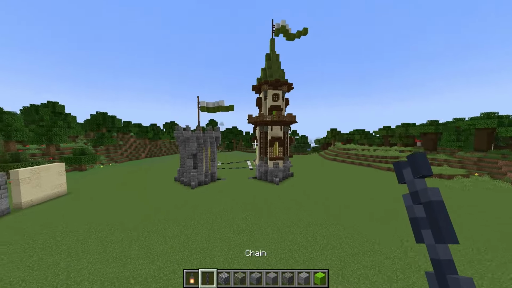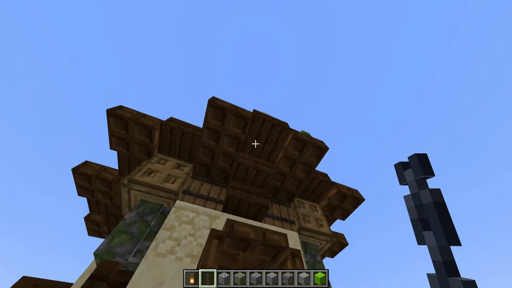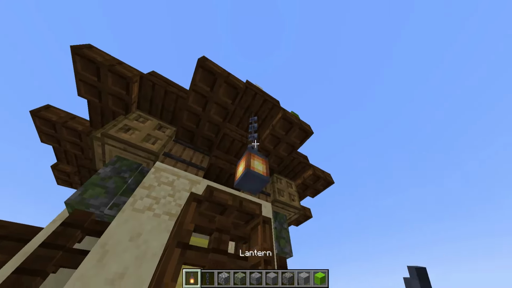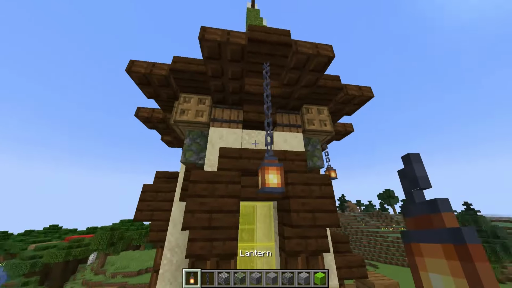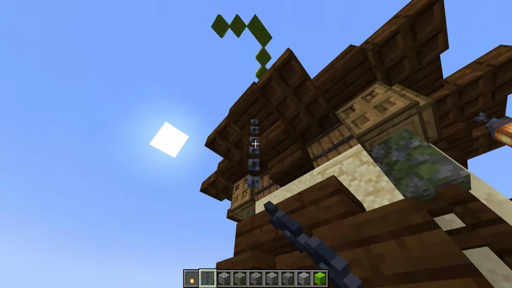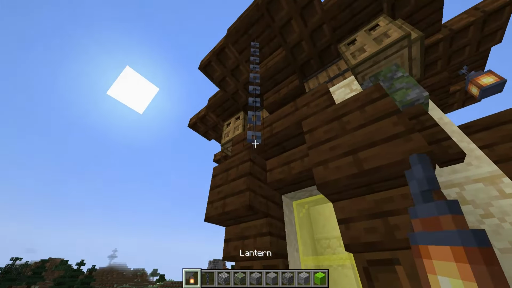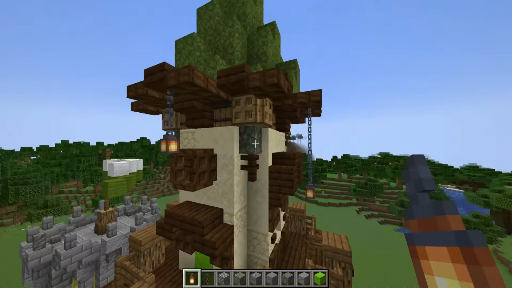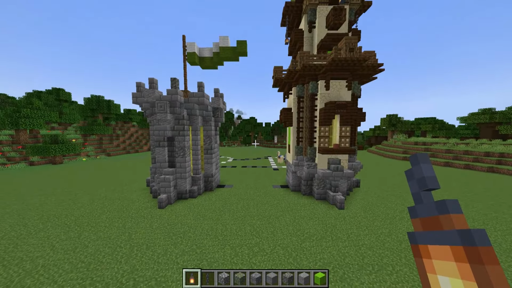We're about to connect up these 2 turrets with our front gate, but before we do that, let's add in a couple of lanterns. I'm going to hang these down at various chain lengths off of these center slabs above the windows and doors. Let's go 3 chain lengths down for this one, I think. There we go. Alright, on to creating this wall here.